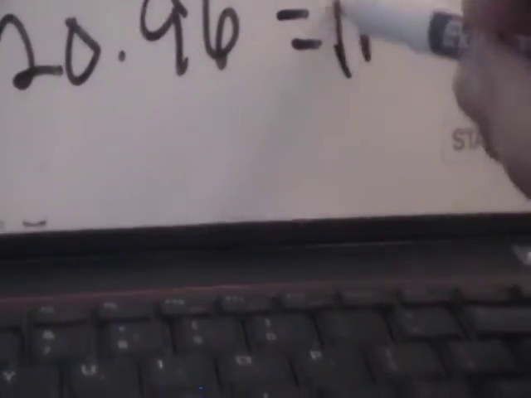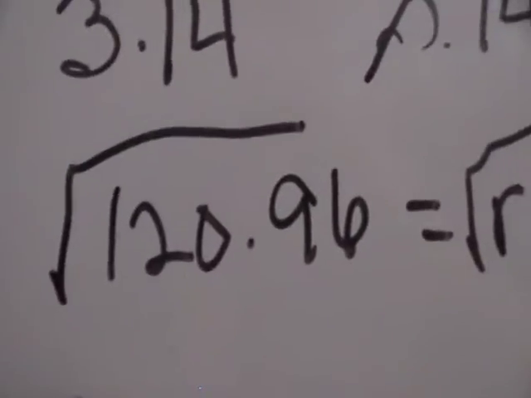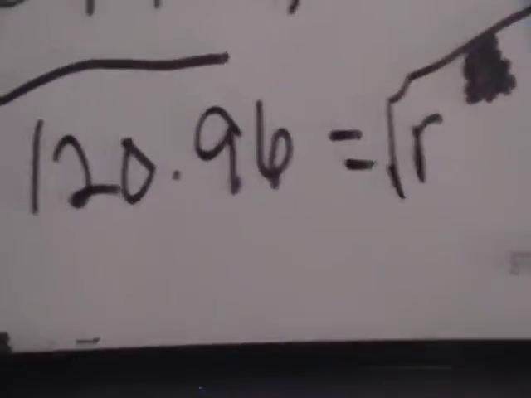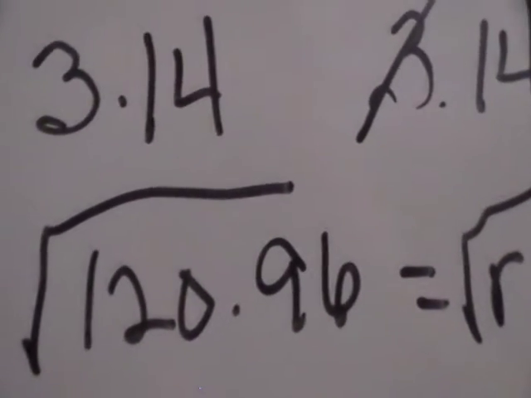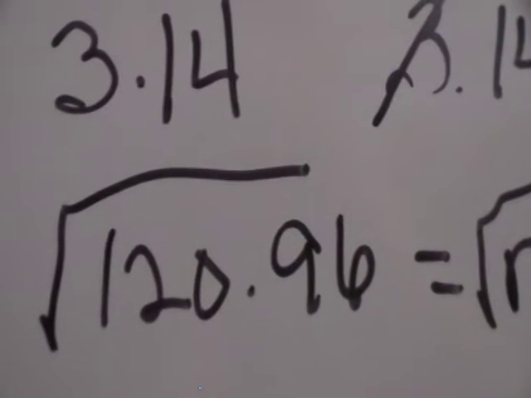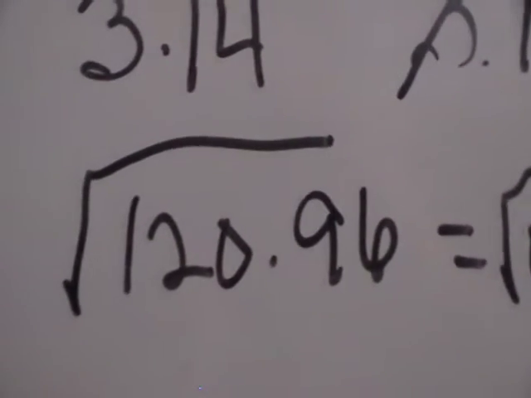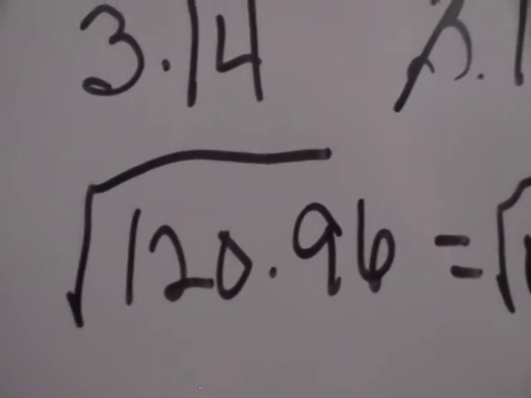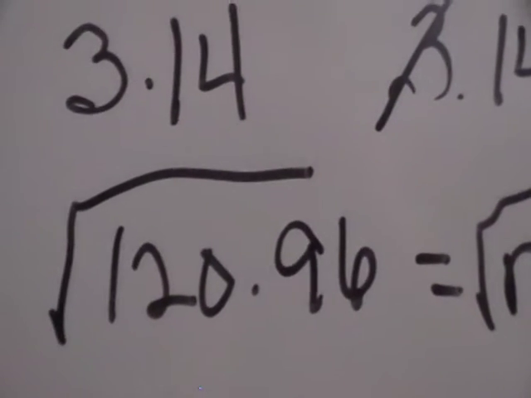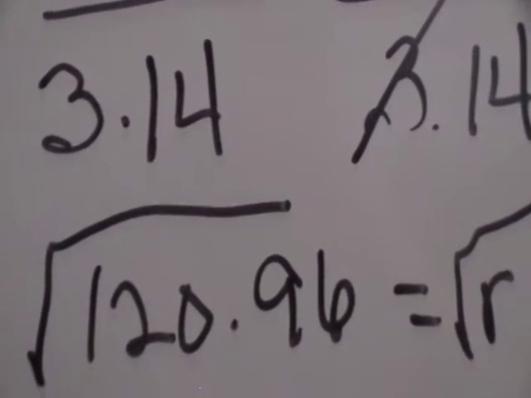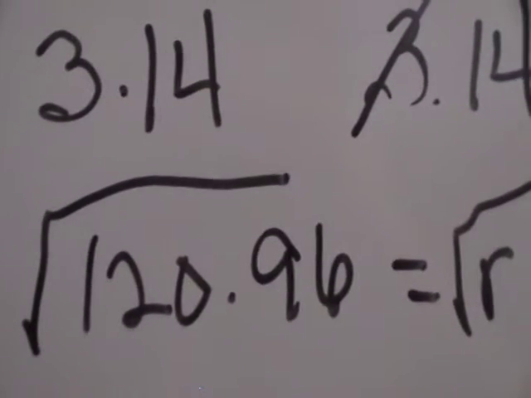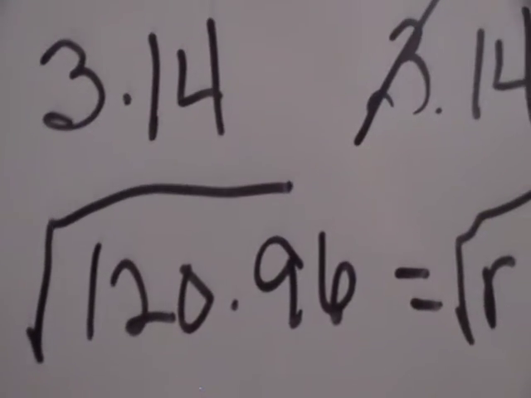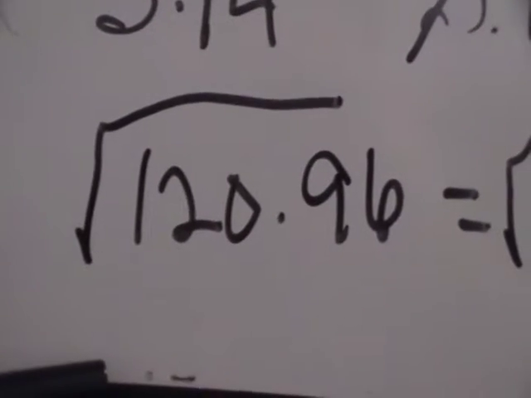Now, we have to remember how to do that. Remember, to undo the r squared, you use the radical sign. That way you drop the squared over there, and then you just have to determine what is closest to the perfect square for 120.96. And you can do that on your calculator. You can probably also pull up square roots online and find out. 10 times 10 is 100, 11 times 11 is 121, and so that's going to be the closest. You're going to estimate there. So the radius is about 11 feet.